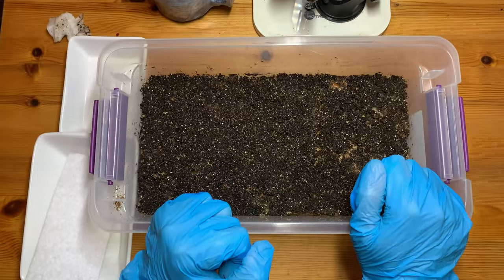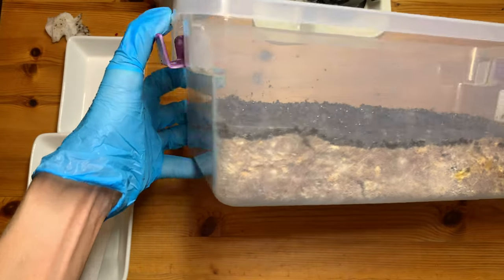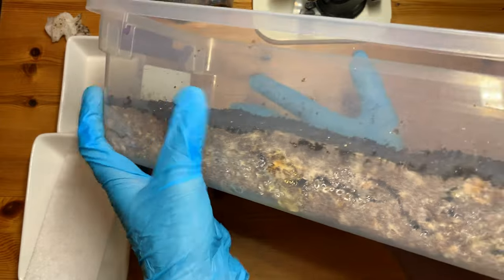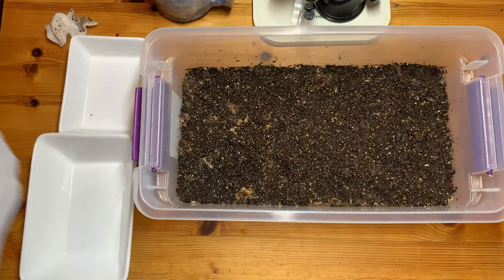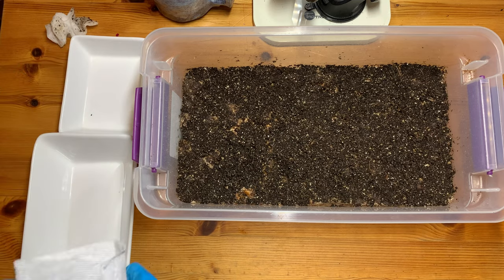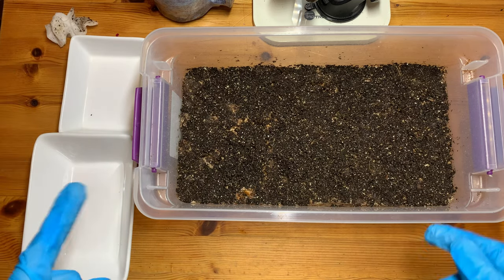Let me give you guys a good look at how it's looking. As you can see, there are some cracks in the substrate — that's usually due to truffle formation. There's one over there, and on the bottom there's a huge ton of truffles, but I can't really show you right now. I have two plates: on one I'm going to scrape off bits and pieces of the substrate, and on the other I'm going to put the truffles.